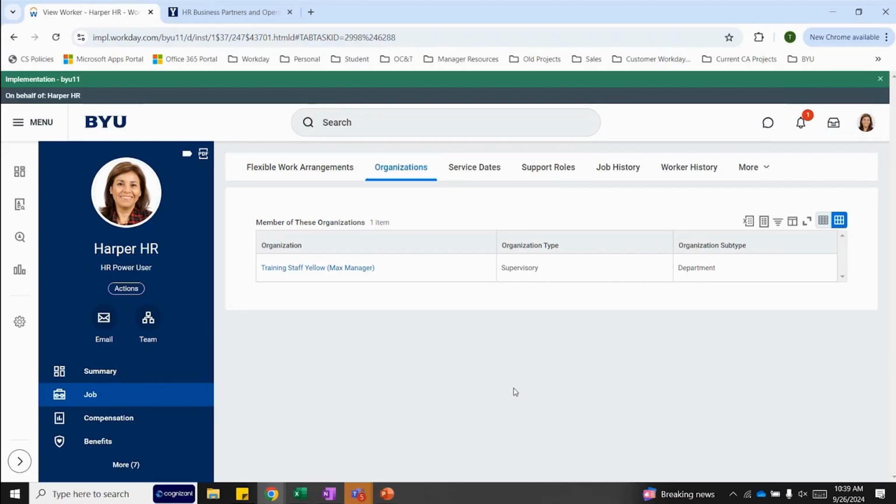So this goes back to that first core concept we were talking about. You should all see your supervisory organization, which again, don't tell, but it's the most important. But you also will see your cost center. You will see your location organization. You will probably see other organizations as well. You'll see kind of a long list. Again, at its core, it's a way to group employees within Workday. Supervisory organization and cost centers are the ones you are going to use the most.